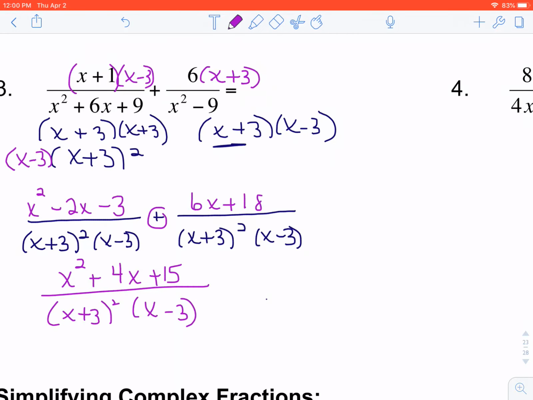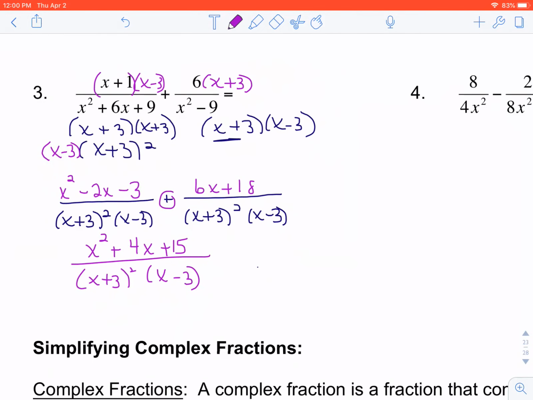So before you move on to the last problem, check: can the numerator be factored? If it can be factored, then you need to factor it. And we're looking at 15. Well, 15 is just 15 and 1 or 5 and 3. 5 and 3 can never combine together to be 4. So it cannot be factored, therefore you cannot simplify it. There's nothing that you can cancel because the numerator and denominator don't have the same quantities in common.